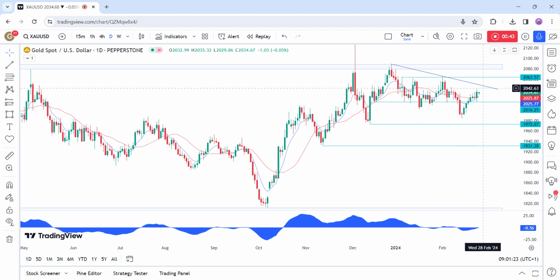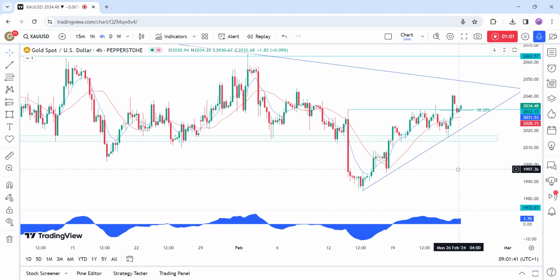Now, on the daily chart, we can see that gold is approaching a key trend line around the 2050 level. This is where we can expect the sellers to step in with a defined risk above the trend line to position for a drop into new lows. The buyers, on the other hand, will want to see the price breaking higher to increase the bullish bets into the 2080 resistance.